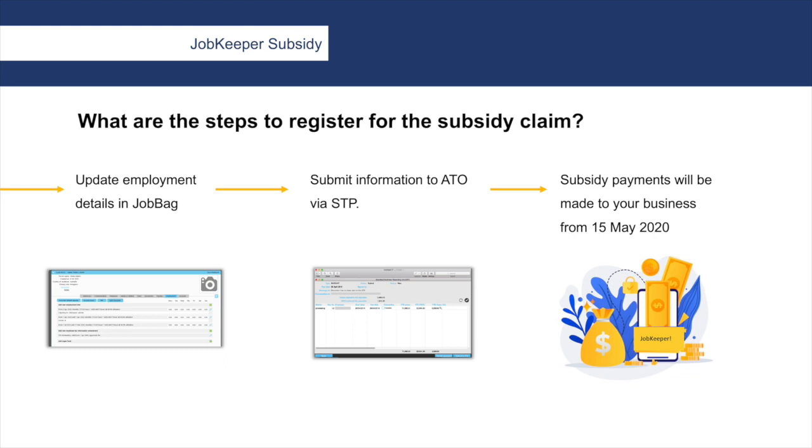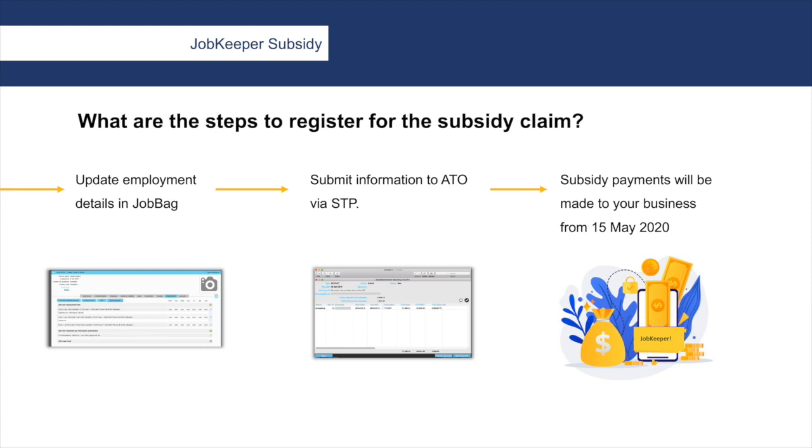Once you've done that, you're then going to need to create a payslip, which will record the details of the first period that you are claiming the JobKeeper Subsidy for, and that will get transmitted up to the ATO via the normal single touch payroll process. You'll even be able to do a payslip for zero if you need to, like if you've already paid people and you just need to transmit the JobKeeper start code, you'll be able to do a payslip for zero and upload that.